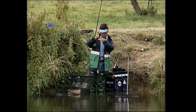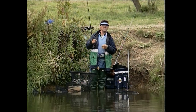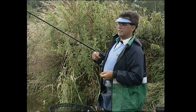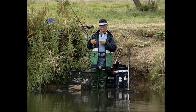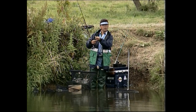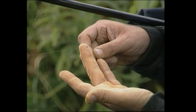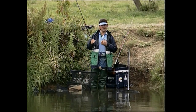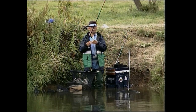Slide it down, slide it down again. We've got a mental note of the depth that we were at. If this doesn't work, and it doesn't always, we can always go back to the original depth we fished at. All we've got now is a rig, roughly 3 foot deep. All the bulk shot now is around the float, barring one number 10 that's actually at mid-depth. It's just above the hook length knot. I'm going to try it at this. The feeding routine I'm going to use is to feed the bait first and cast this in amongst it. Let's see how it goes.